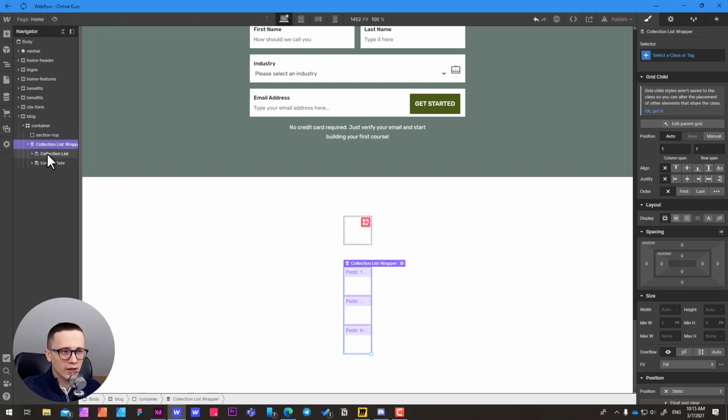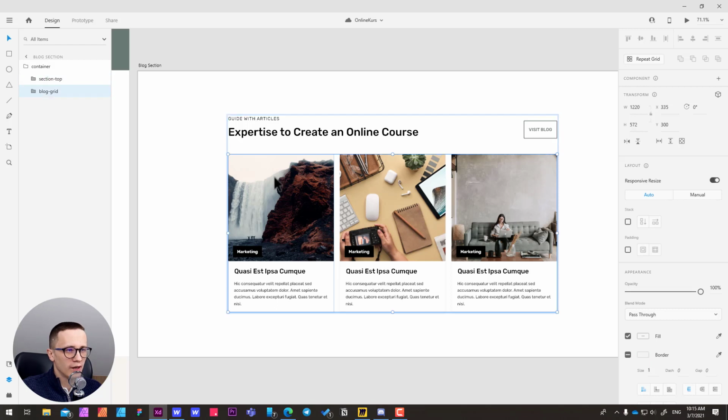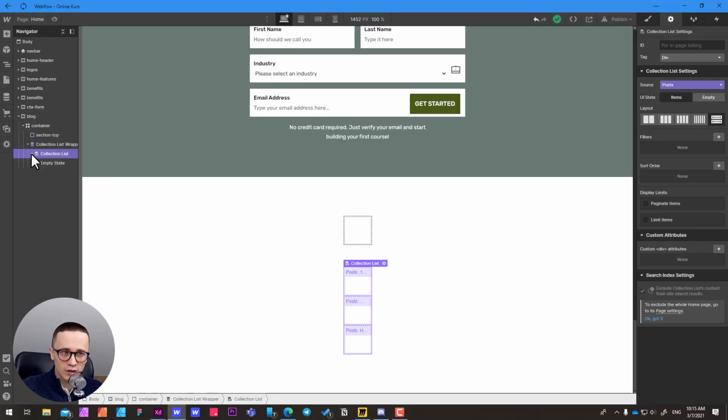Okay, what do I know about my collection list wrapper? I know that my collection list wrapper is actually a div block. And if I click my collection list, same thing, it's another div block. So basically I have a div inside another div. Now it's important for me to understand which div block will be set to grid. Yeah, I know that I have a wrapper for my collection, but also inside I have the collection list. So I need to think about which of these 2 div blocks I need to apply the display grid to. And of course, the display grid should be applied to my collection list. Why so? Because inside my collection list, I'm gonna have the blog cards, the collection items.